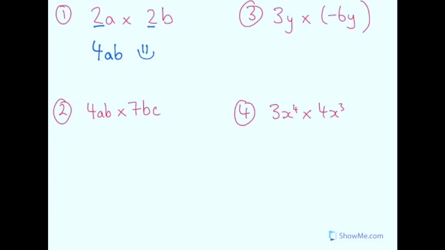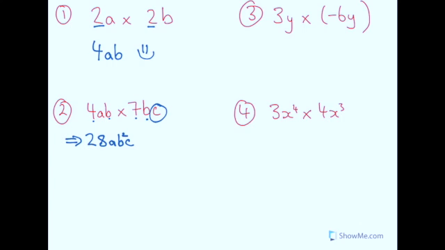So once again, I'm going to do the numbers. 4 times 7, that's 28. So that's going to be the start of it. But notice, I've got one A, so I'm going to put that there. How many B's do I have? I've got 2, so that's going to be B squared, okay? The number at the top tells me how many B's we've been multiplying. And then there's only one C, so I'm just going to put that. And that's our answer, okay?